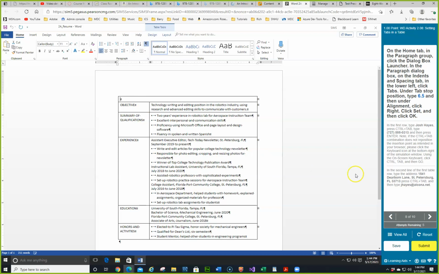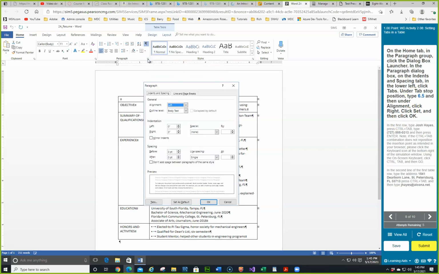On the Home tab in the paragraph group, click the dialog launcher in paragraph, and we're going to do something with the spacing. We're going to put a tab stop. So we want to go to tabs, which is in paragraph, and down here is tabs.